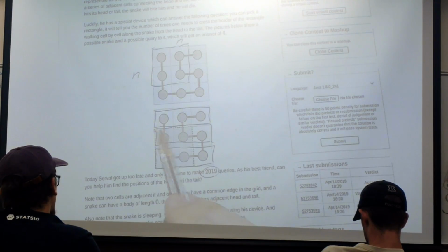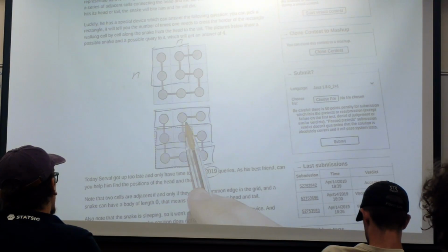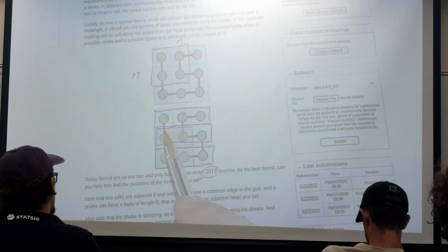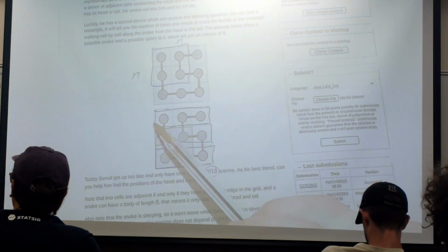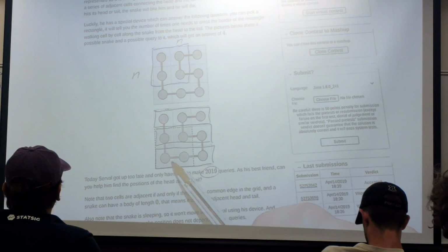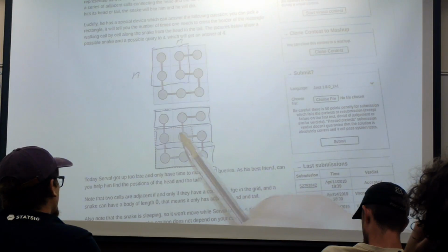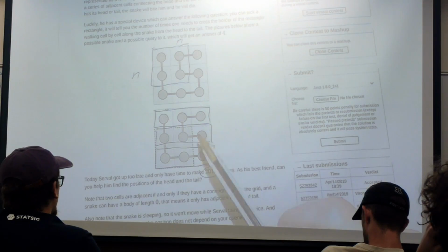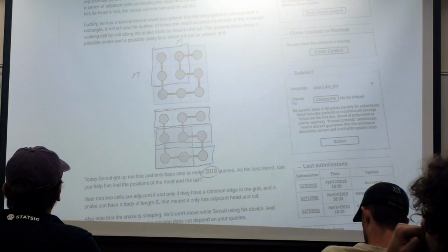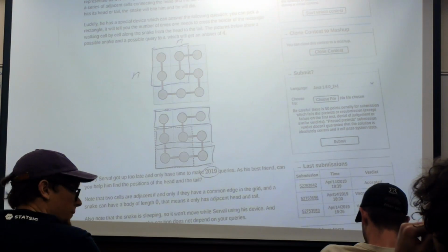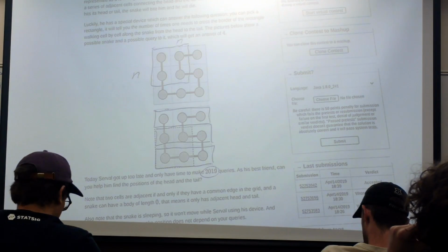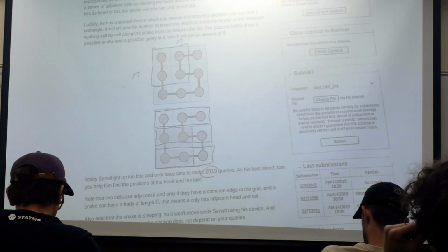The first one has 2, right? The second one has 1, 2, 3, 4. And the last one has 2. So they're all even here. So we found that in these rows, none of them are odd, which means they all have an even number of head and tail. Since the head and tail have to be somewhere, they're in one of these even rows, so the head and the tail are both in the same row. We can now say that. So they're in the same row, but we don't know which row, right?